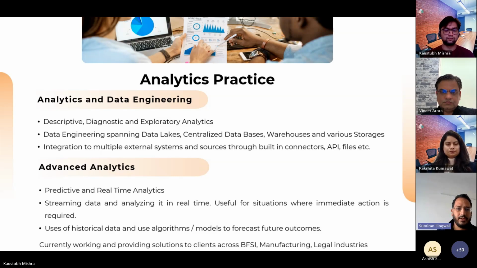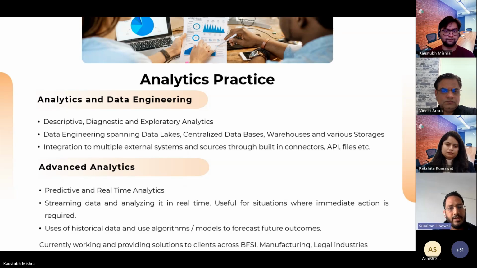So typically on analytics, we take care of descriptive, diagnostic, and exploratory analytics under this area. By that, what we mean is in descriptive, we get the old data and we show visualization and insights. Diagnostic tries to find the cause based on those reports and dashboards: what caused these changes. And exploratory is where you have the data, but somehow you want to explore further, deep dive into your data, right? So through Q&A, nowadays Q&A is there and other exploratory visuals are there. So that we harness to show you all these things, right?